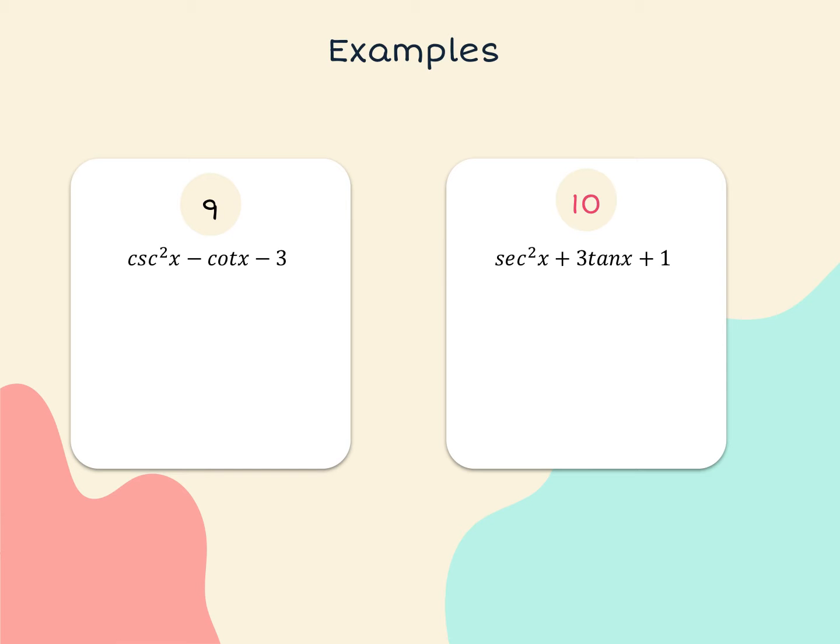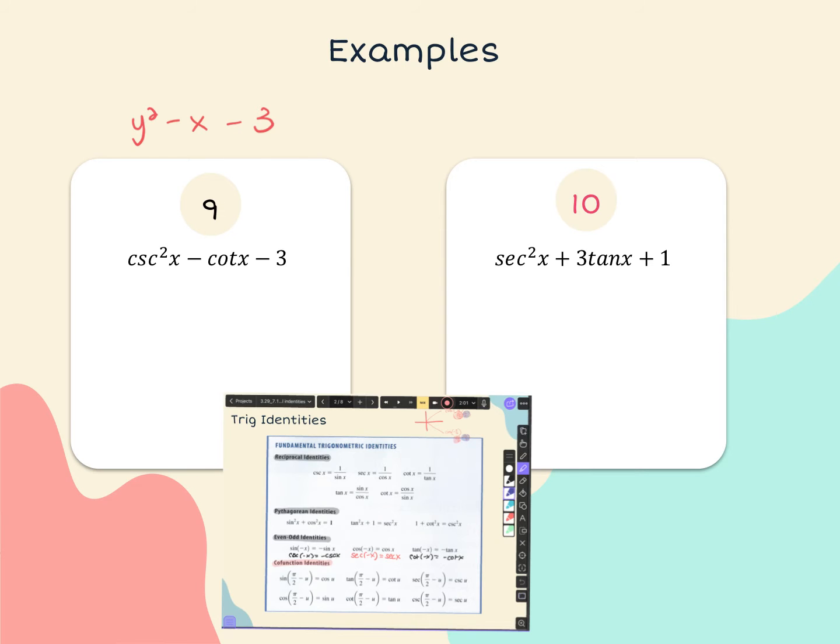And I skipped these. I said to skip these because remember they had different trig functions, but were along the factoring ones. So I can't factor something that said, let's just say, y squared minus x minus 3. You couldn't factor that because those are completely different variables, right? The same is true for my trig functions. I can't factor this because one is cosecant and one is cotangent. But if you go back to that reference sheet, do you see something on this reference sheet that links cosecant with cotangent?